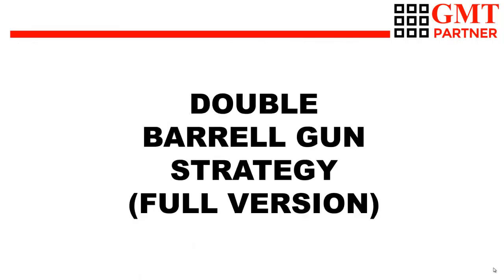Let's start with the full version of the short-term trading strategy double barrel gun. I think there is no need to explain the fact that both the full and the simplified versions of the double barrel gun trading strategy are based on the same trend-following strategy, which was designed for short-term trading of a wide range of financial instruments.